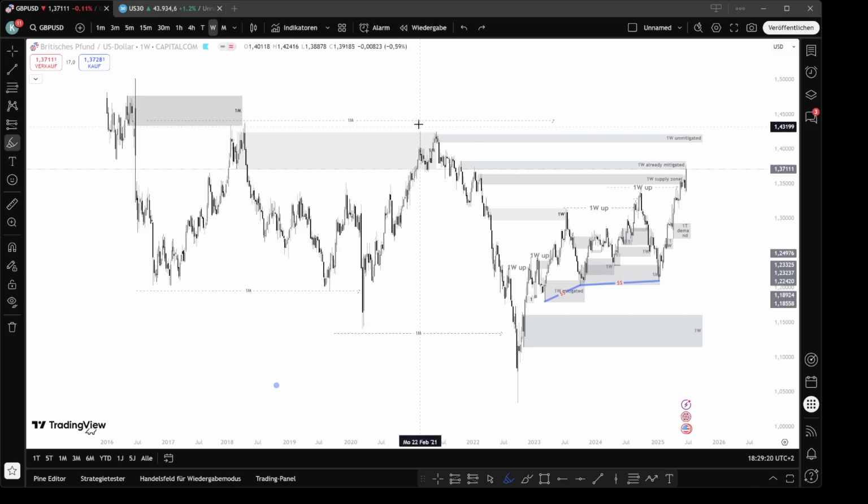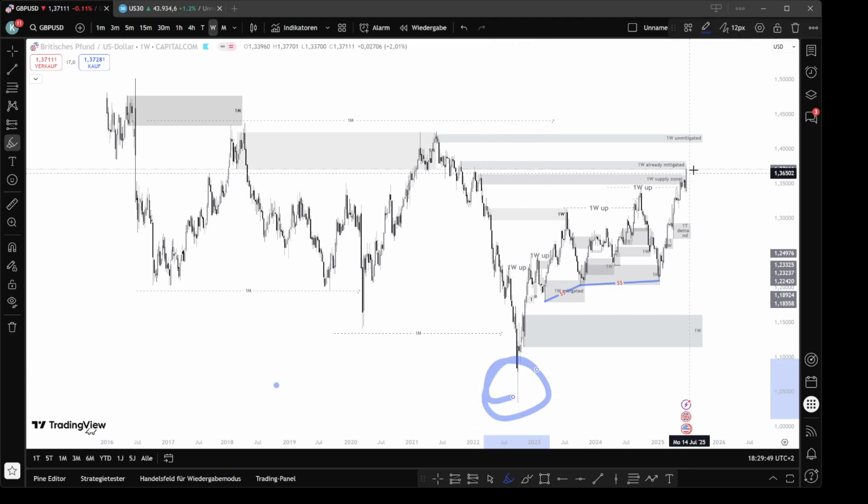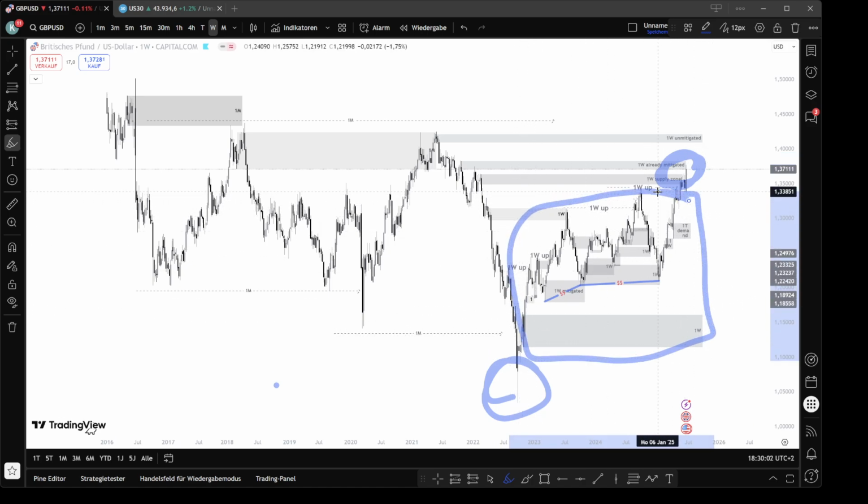And remember, within a swing high and a swing low, we have other mini market structures. We call them internal market structure. So within this swing high and this swing low, everything you see within this area is what we call internal market structure. Based on that, going back into the chart, you can see this was the last low which was able to push price up to this point, where we are right now. So everything within this last low and that last high is what we call internal market structure.